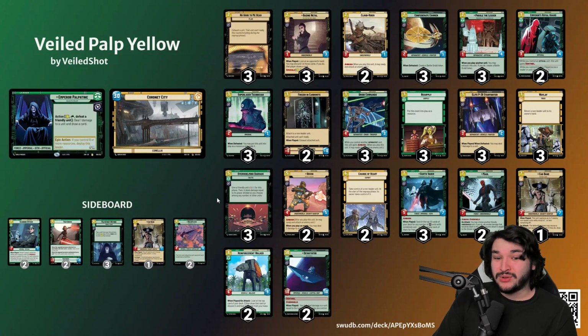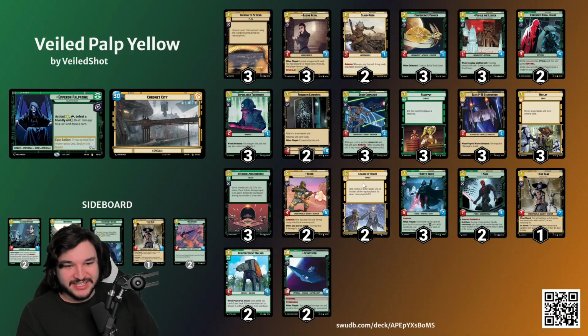So I don't know if we're actually going to be doing all that much sideboarding. I think the biggest thing would be maybe we bring in Palpatine's Returns, but I don't even know if that's necessarily worthwhile. I think that our main deck is actually pretty good against what Anakin's got going on. So let's dive into our first games and see what we got today, huh?